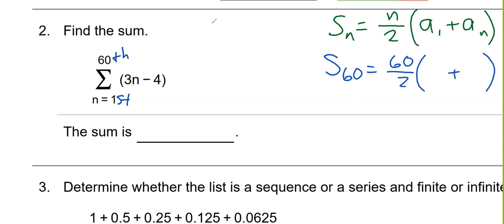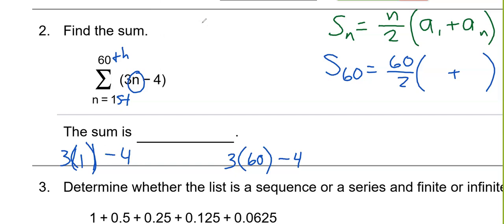We do not know what the first term is, but do we know how to find it? What should I plug in for n if I want to find the first term? Well, that would be great if I wanted to find the 60th term. Oh, so 1. Just a 1, right? Okay. So it's really not that bad. It's really not too hard. But yeah, that's exactly what you want to do.